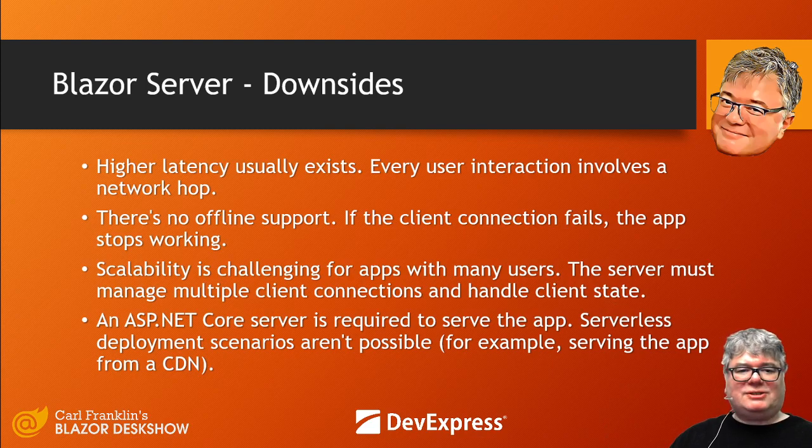Scalability is also a challenge. I just mentioned those scaling factors, the memory and WebSockets. Total number of WebSockets is based on memory and CPU usage anyway, so it really comes down to memory. And also it requires an ASP.NET Core server just for UI interaction. So there isn't any packaging up like you can do with HTML and JavaScript and just send it to somebody and they can run it. Put it on a CDN, for example. You can't do that with Blazor Server. It does require a server. And that server is going to be loaded up.